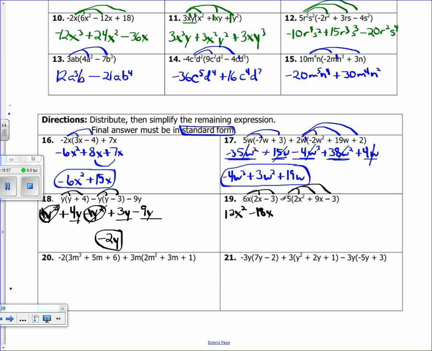All right, be careful, distribute a negative. Maybe circle it with the negative sign. So negative 5 times 2 is negative 10, minus 10. And then it keeps its x squared. Negative times a positive here is going to be a negative. 5 times 9 is 45. And then x from that x there. Negative times a negative makes a positive, so plus 5 times 3 is 15.